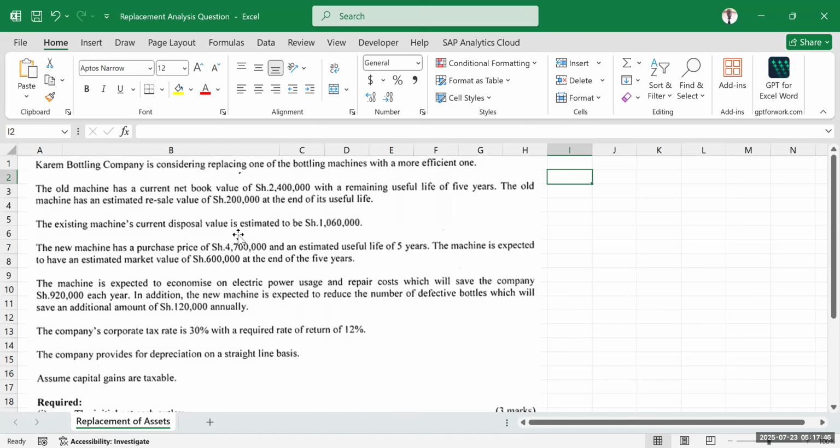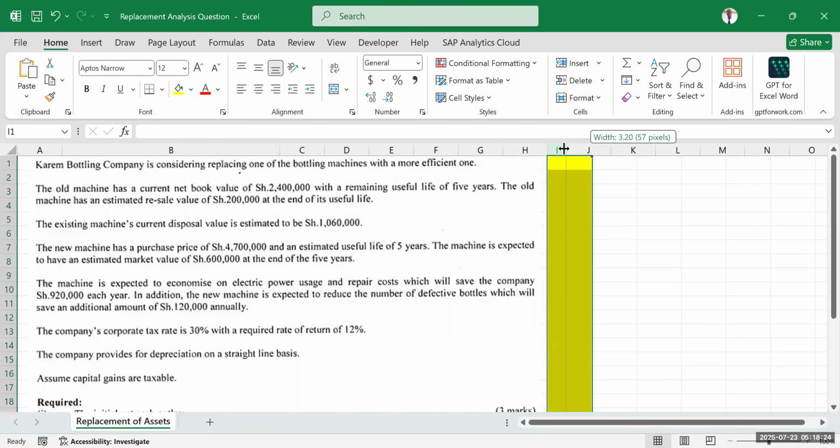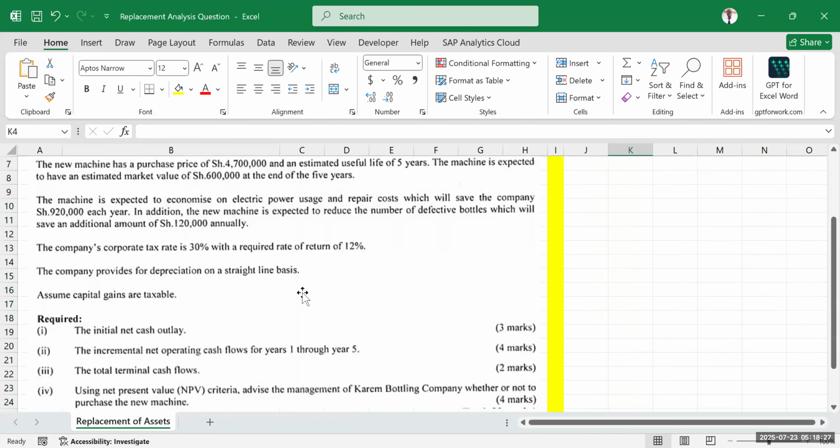So this question cannot be a standalone question in case an examiner slots it in the examination at BDA level, because each question should be 20 marks at the minimum. So it might be coupled with other sections of a question in case it shows up. In the practical sense, it's a relevant decision, even for members who are working now. You realize that replacement of assets is real when productivity has gone down and you have to make that decision. Now, members, let's go through it together.